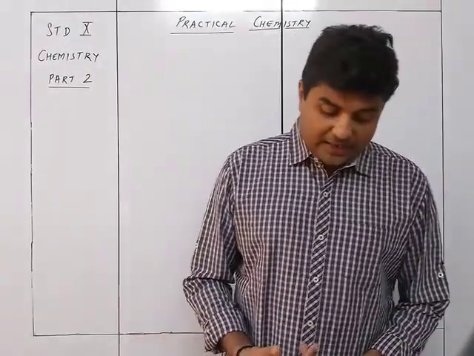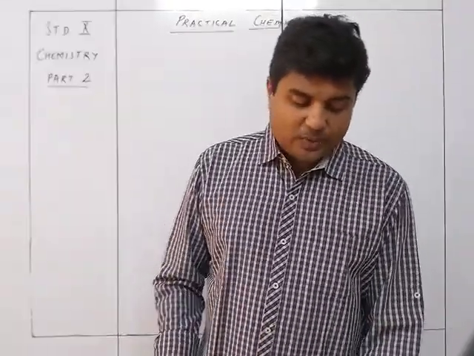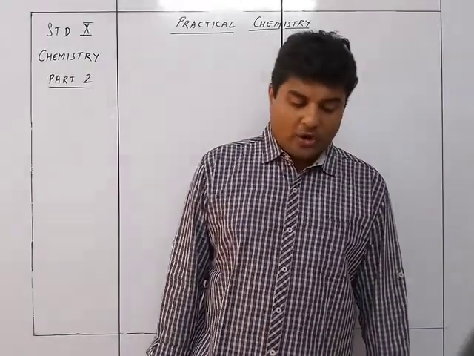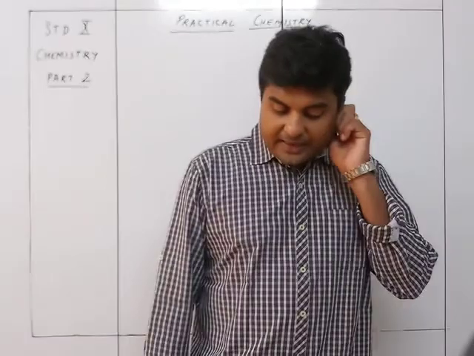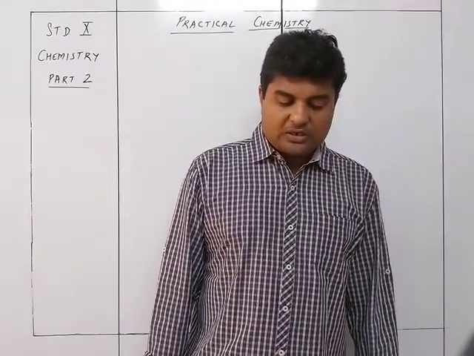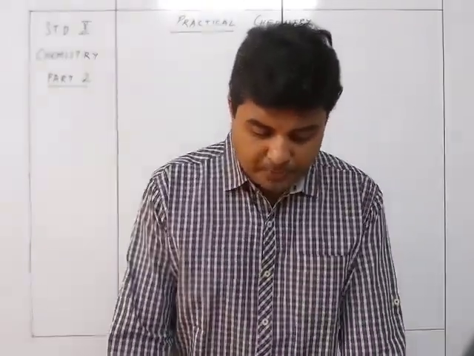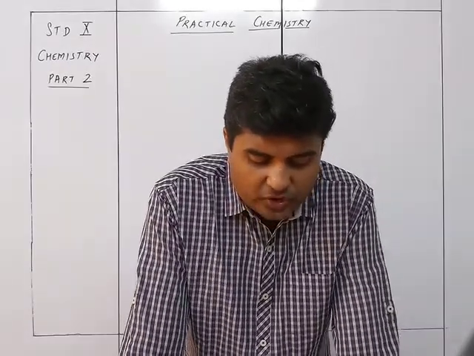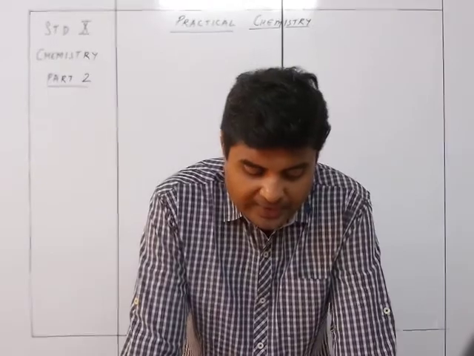So that's about it, but now the last one is ammonia. If I am taking an ammonium salt, then on heating with NaOH, a gas is evolved which turns moist red litmus blue, that is ammonia gas. So that's why ammonia gas is going to be released when reacted with NaOH.